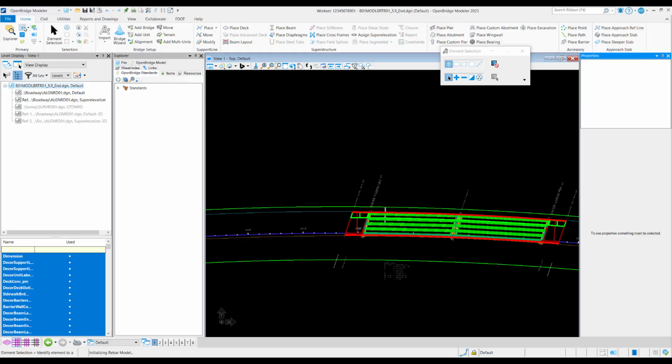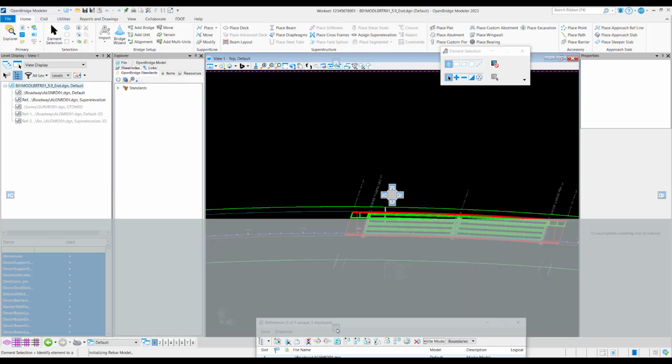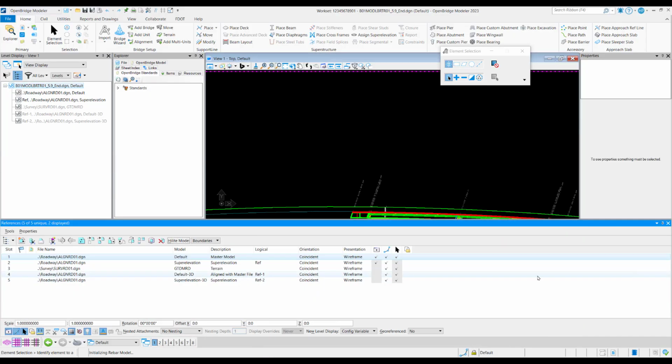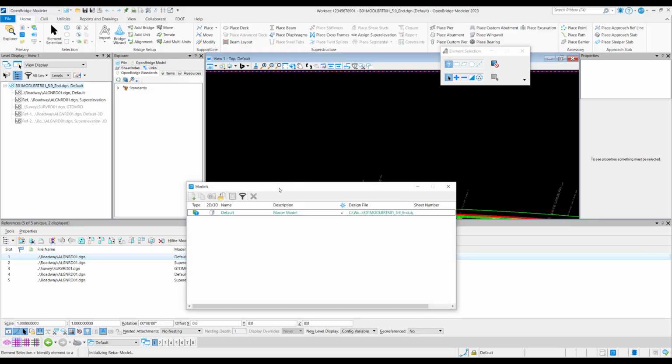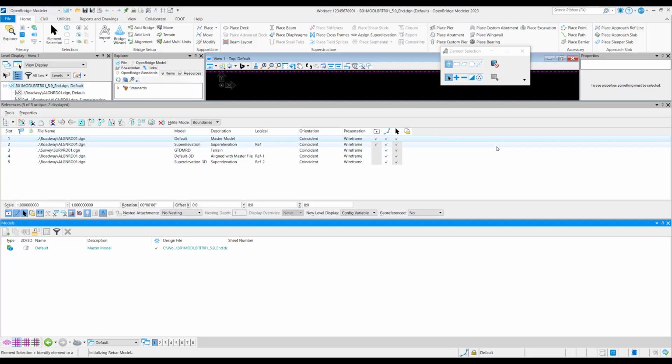So we'll have a couple other things here, our references. So this I usually put on the bottom because it's kind of a long dialog box. And then I'll do the same with the models here. And you can see now with all of these docked, there's not a lot of room to work in the view window.